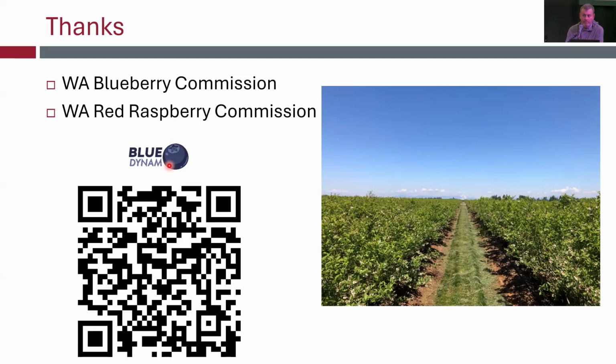Is there a certain ground speed you have to go? Great question. That's actually a really good point. There's a GPS that is included with this. So the faster you go, you have to program into it the distance between the sensor and the nozzle so it knows to delay it. It gives you a real-time readout on your speed on that little display that I showed, and so it's compensating for that. You can apply up to 15 miles per hour, but I don't think anyone's driving in berry fields that fast. But the technology's there, and it's being used on a lot of acres east of the Cascades.